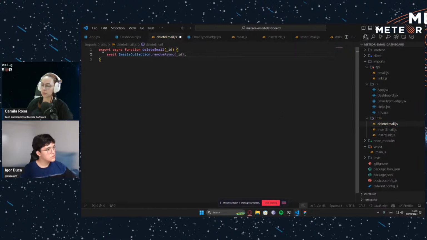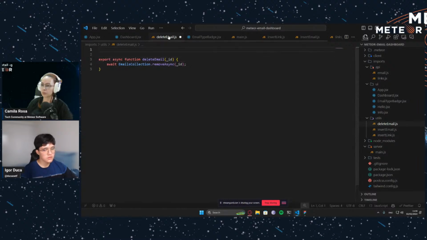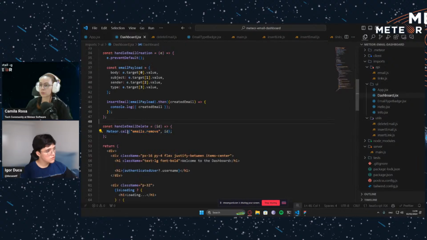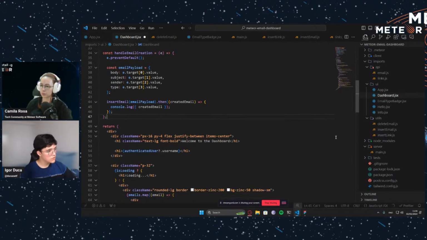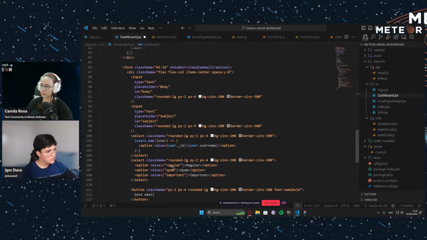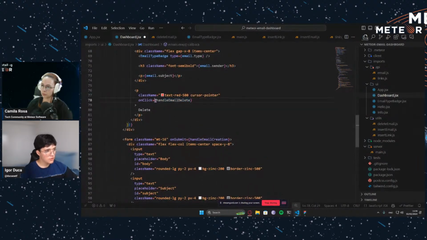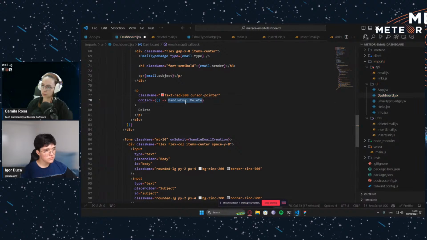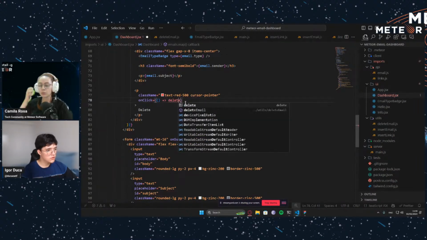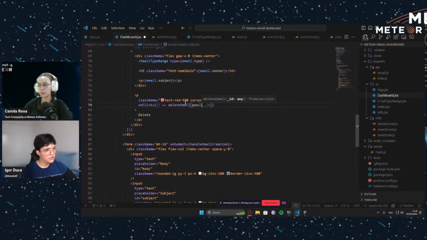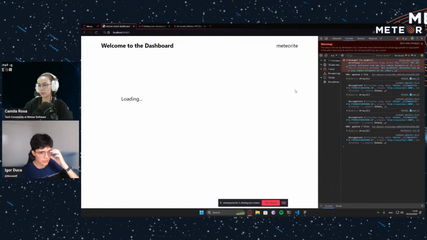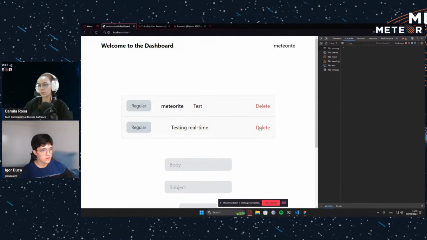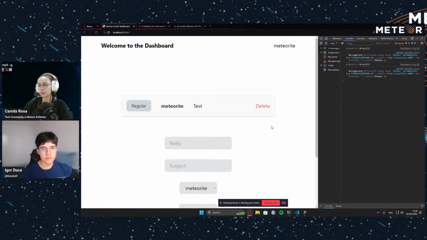And emails collection dot remove async, and import this emails collection. And I'm going to go ahead here. And, all right, I don't know what. Yeah, I figured out what I was doing wrong. Delete email and pass this email.id here. Yeah, now I am able to remove emails in real time too.